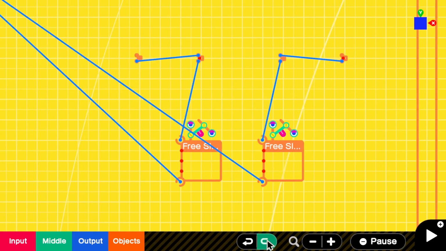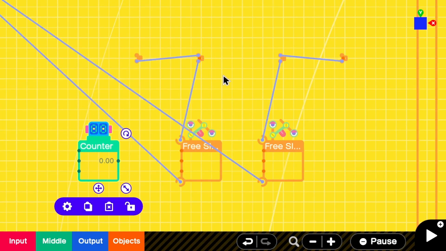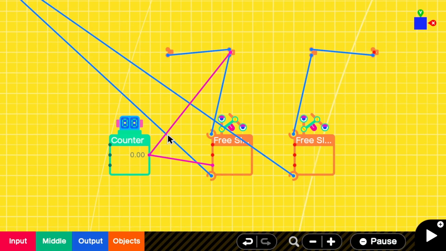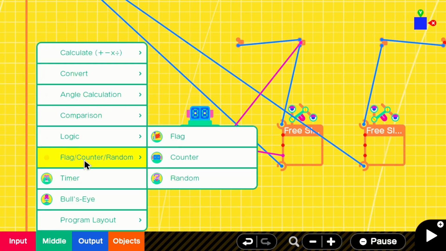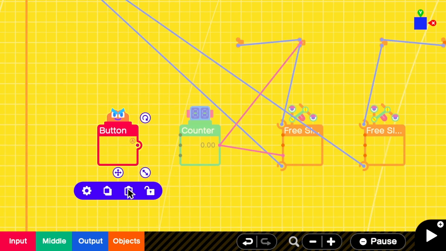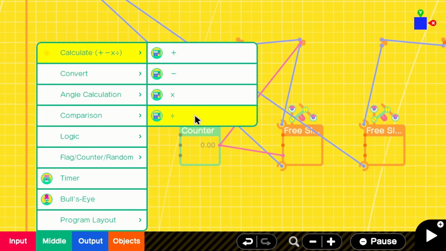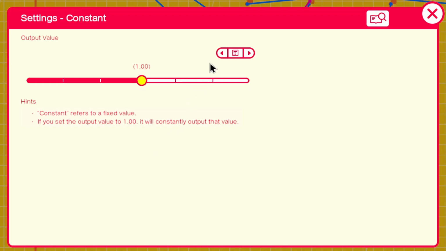Now, let's say you don't like the trial and error method and you want something more controlled, something more specific. Well, we can do something like this. So here we can just use a number object for our HUD. And then what we want to do is to display the current offset that we're sending to the freeslider to the object in our HUD. So let me just add a button here. Actually, it's better if you use a stick. Stick here, and then let's just divide the stick output by, let's say, 100, so that it moves much slower.